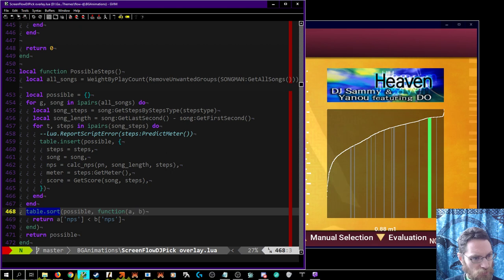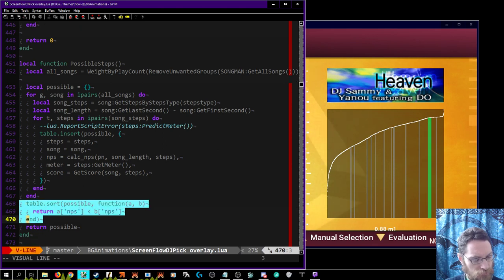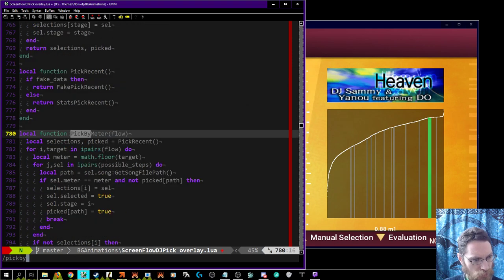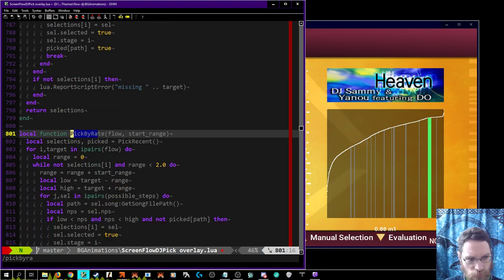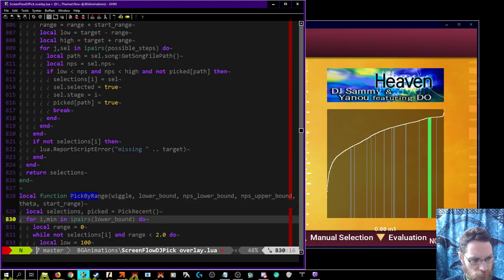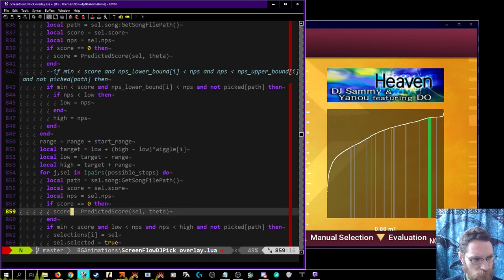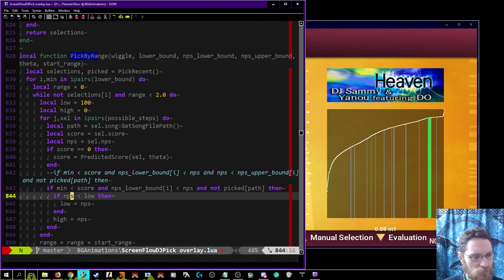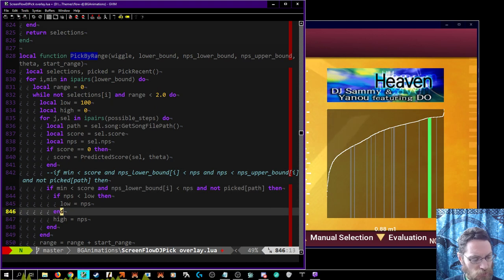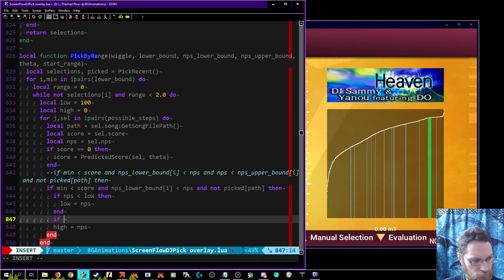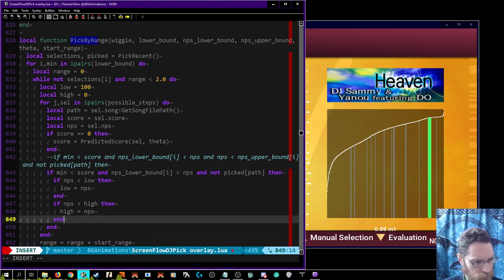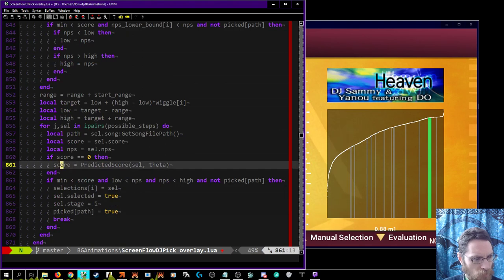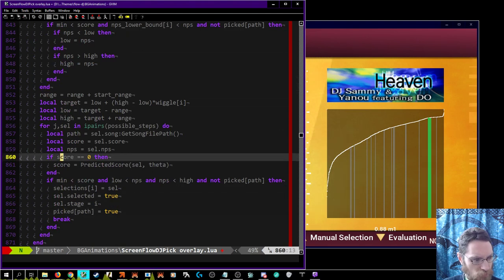So if I resort that, I'm undoing my play count weight. So what does that do to... Can I redo pick by range? Yeah, so I was taking it lazy and high because I knew the last one we saw would be that. And then were we taking any shortcuts here?